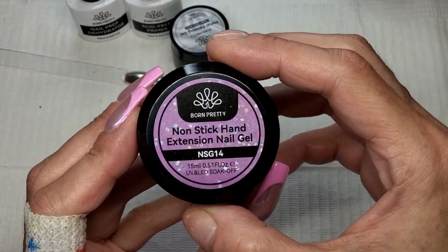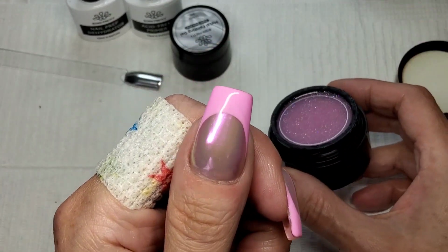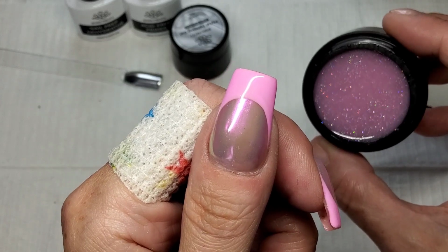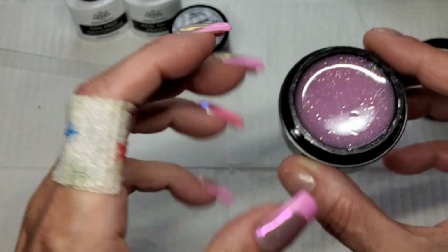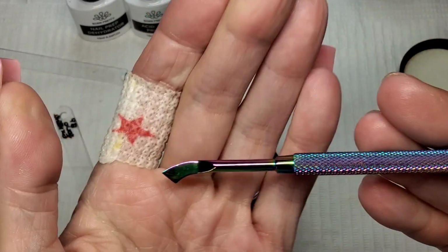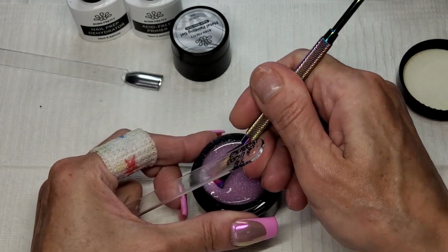Right, and I've got another pot of this solid extension gel. If you look at the pot in the background, you'll see when it's out of focus, look at all them rainbow colours. It is a beautiful one. So I'm going to give that a quick swatch using my Posh Born Pretty cuticle pusher and scraper. I love this, it's a good one. I'm just going to scoop some out and stick it in this swatch stick, just for my own reference, really.